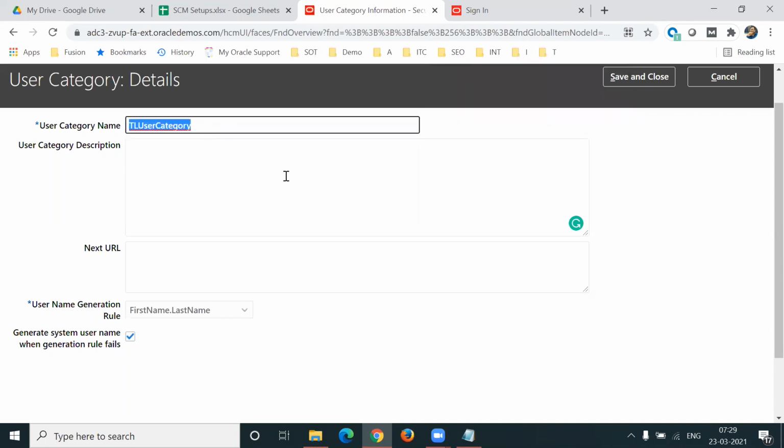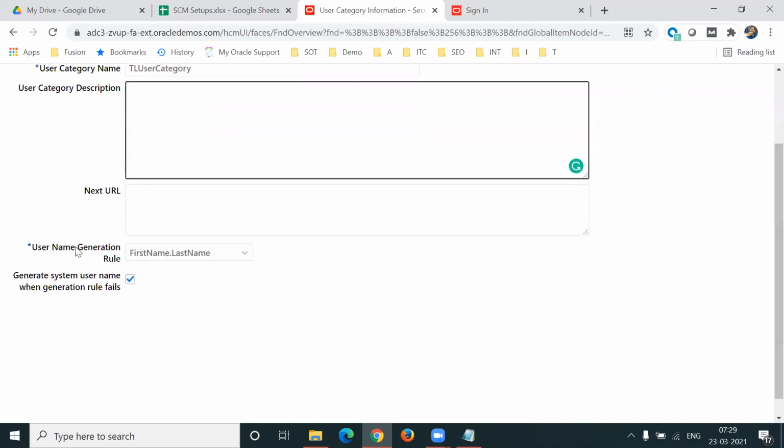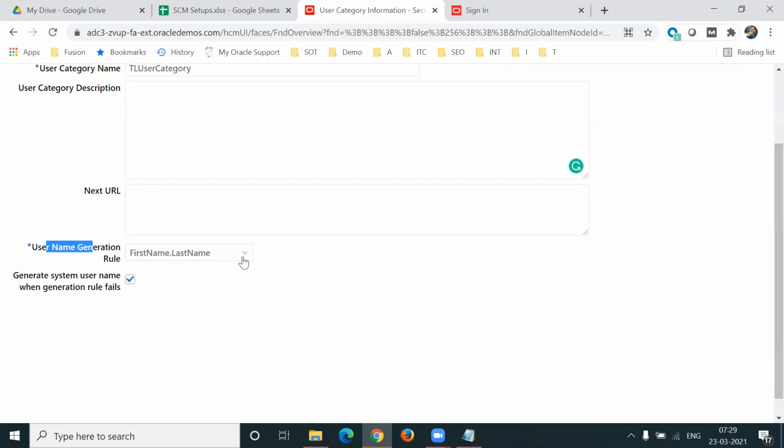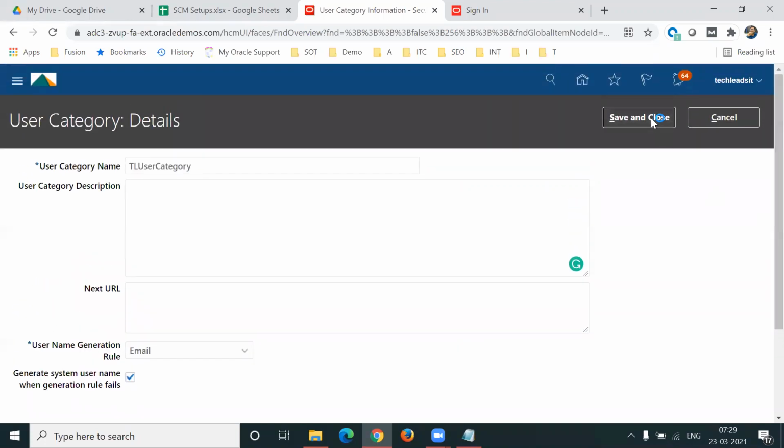It's not accepting spaces. For the username generation rule, I want my email address to be the username. And then save.